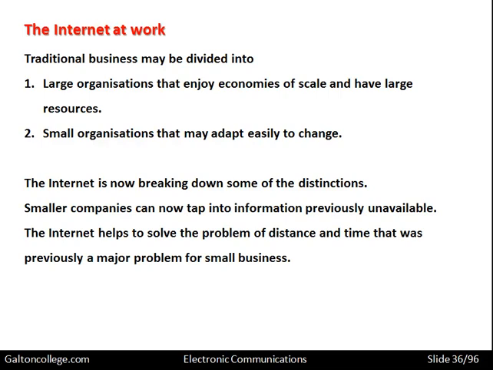So the internet helps to solve the problem of distance and time. That was previously a major problem for small businesses. Small businesses in the past could not spend a lot of time looking for information or doing market research or whatever. They didn't have the resources as well. Distance and time was against them, and resources. But now that may be changing because of the internet. It now may be possible to ask customers and potential customers about their feelings about the product by simply sending them an electronic form, asking them to complete a small amount of information. The response rate may not be very high, but they're getting something back. They're getting some feedback through the medium.